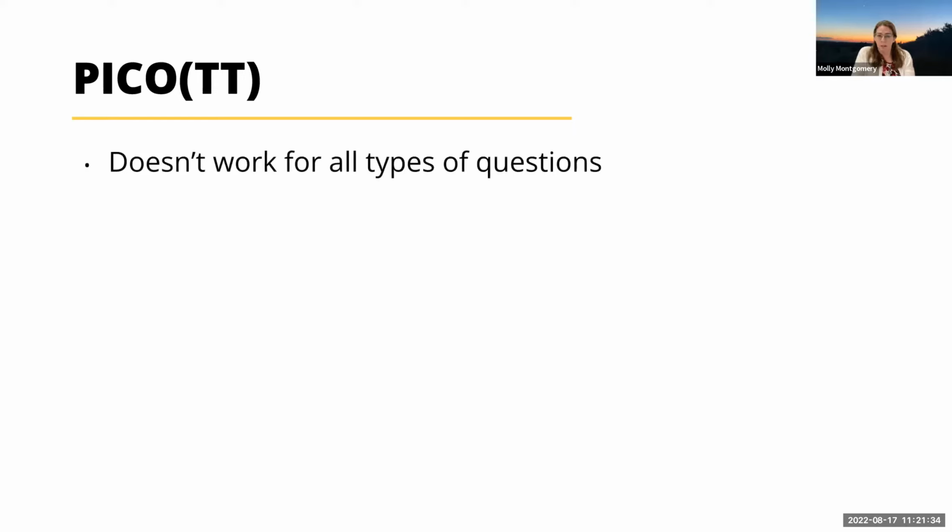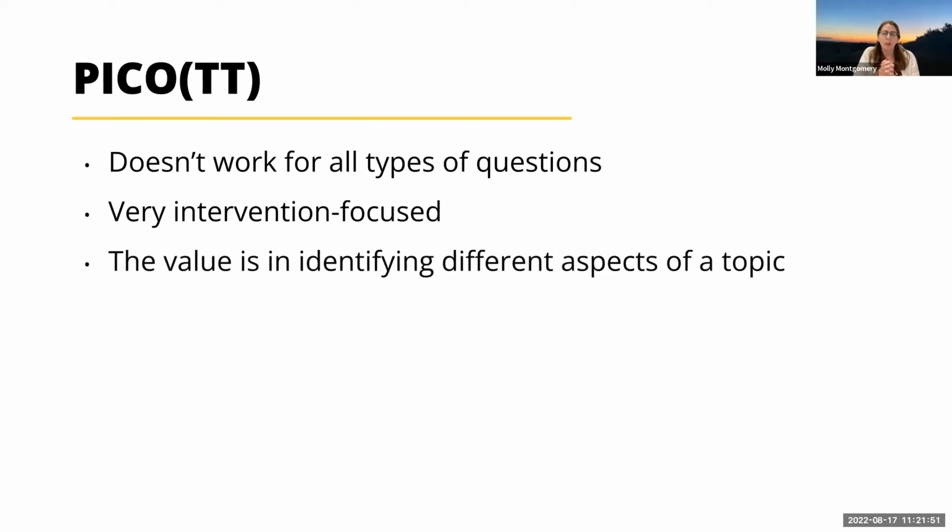So something to know about PICO, it doesn't work for all types of questions. It is really intervention focused. So if you're doing a qualitative study, if you are doing maybe an observational study, excuse me, it might not work. So you may just have to use the components that work for you. But the real value of PICO is identifying different aspects of a topic to help you make it more specific.